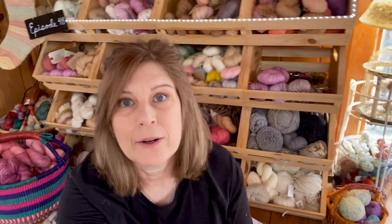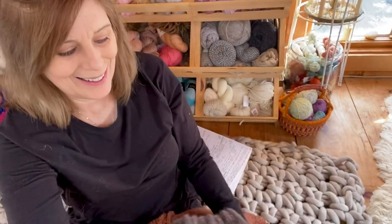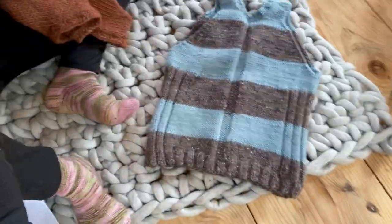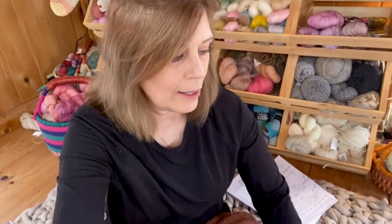Before I sent the pattern to my tech editor, I wanted to make sure everything was correct, so I quickly — this took me two days — knit up another vest using whatever yarn I had on hand, done in stripes. It's a lot smaller since I used a much smaller needle. The back doesn't have any buttons yet. It's really tiny and doesn't fit me well, but at least I was able to go through the entire pattern to make sure I had most of the mistakes fixed.